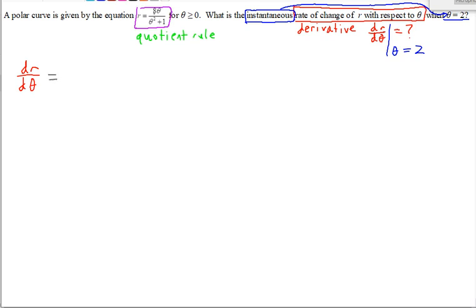So you'd have to differentiate the numerator. Might look a little weird with a theta in there, but derivative rules work the same way for theta as they do for x or t or any other variable. The derivative of 8 theta, just like the derivative of 8x, would just be 8, times the denominator, theta squared plus 1 as it is, minus the numerator as it is, which is 8 theta, times the derivative of the denominator, which is 2 theta, all divided by the denominator squared.